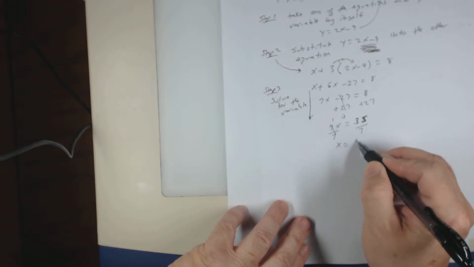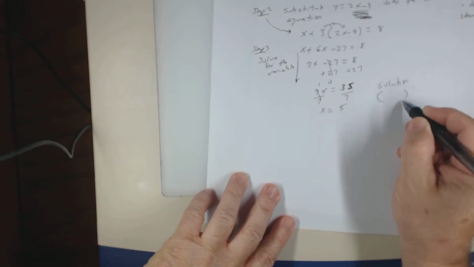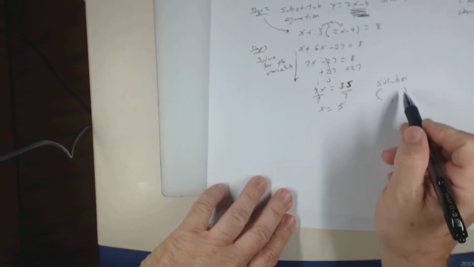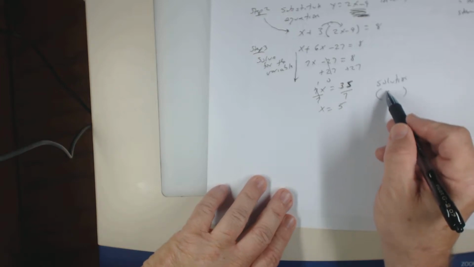What is x? 5. So remember, when you solve a system, you think about where the graphs intersect, and they intersect at a point, correct? And that point was an ordered pair, x comma y. So I found the solution to which coordinate of my point? The x. So far my solution, when you list it as an ordered pair, remember ordered pair x, y, what goes here? 5. So there's my x coordinate of my solution. All right, so I found the x. Now I got to find the y.